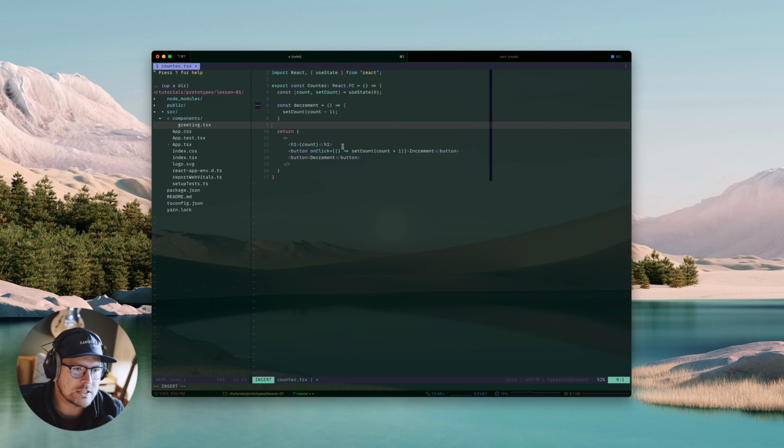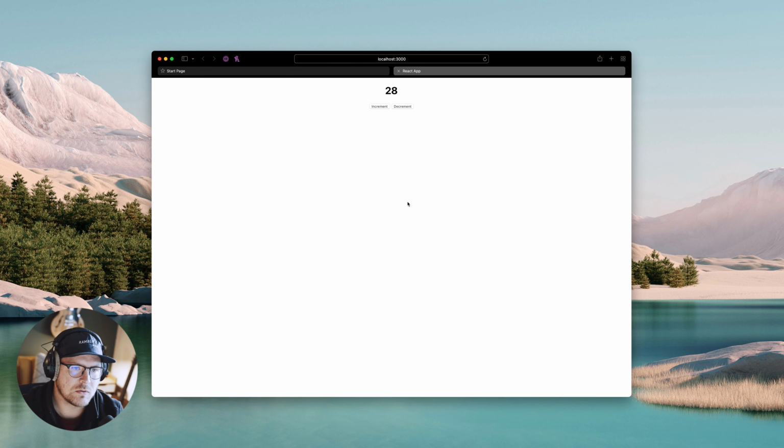Okay, so set count minus 1. Now, on this onClick handler, we are going to say onClick equals, and in this case, we're just going to reference the constant name. We're not going to pass anything. It's just going to read decrement, just like that. And then when we save it, we'll come over here and we can see it reload. Oh, I guess it's just hot reloading. That's neat. So we can increment and decrement now, and that's pretty cool.